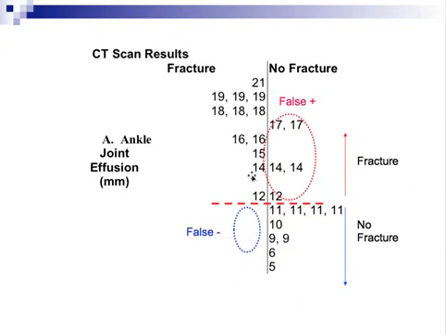Now, let's use the same exact data, only now let's draw the cutoffs in a different spot. Let's say we don't want to have any false negatives. In other words, we're going to bias our cutoff and our decision making toward having no mistakes where we say somebody doesn't have a fracture but they really do. And this is the situation we find ourselves in in rehab. If we don't want to do rehab on somebody that has a fracture, we're going to bias our cutoff so that we don't make any false negatives, but we're going to amplify the false positives.